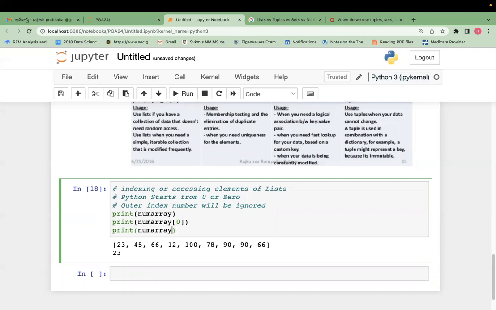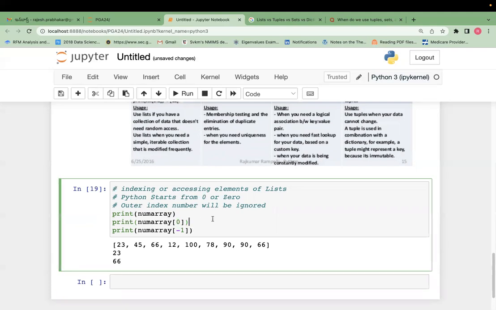Print num array, square bracket -1. What is -1 here? The last element. This is the first element. If you want to access the last element, it is -1.